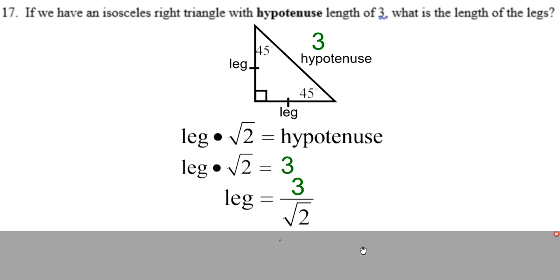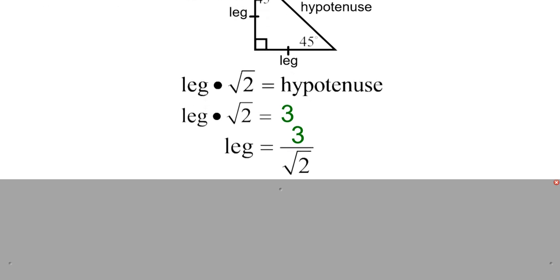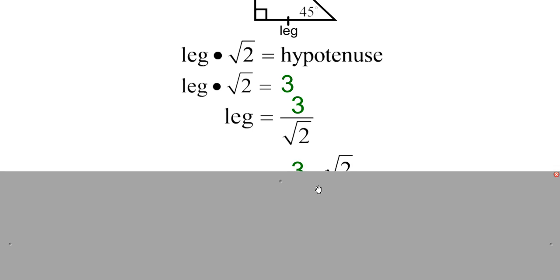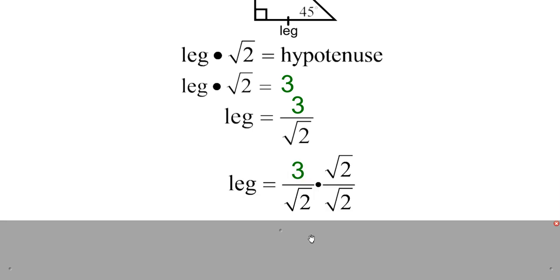Well, what would be a good useful form of 1? It would involve the radical within the denominator. So if I multiply this by the square root of 2 over the square root of 2, that has a value of 1, that will help me get a number in the denominator that I know how to work with. So again, how do you multiply fractions? You multiply across. So in the numerator, we would have 3 times the square root of 2. And in the denominator, what would happen?